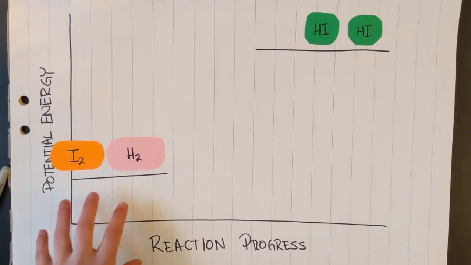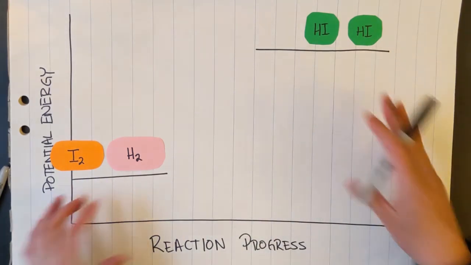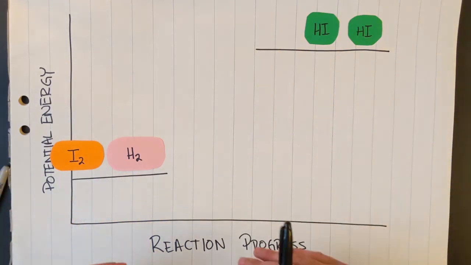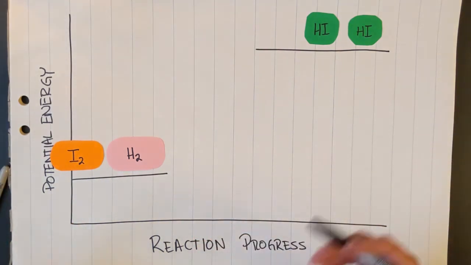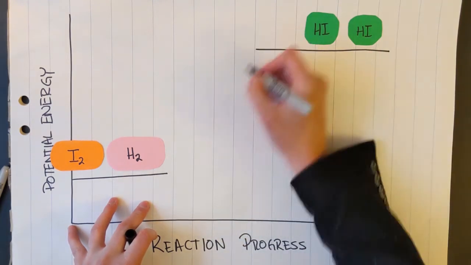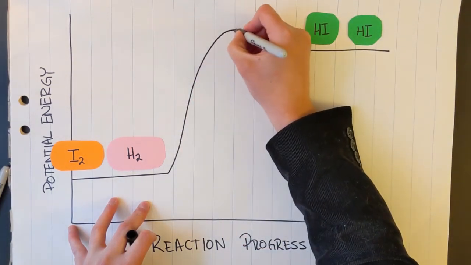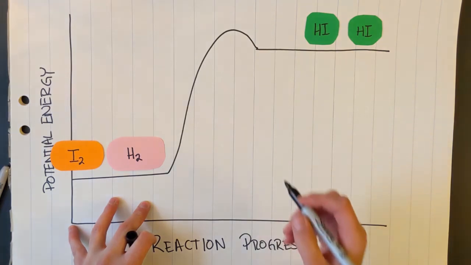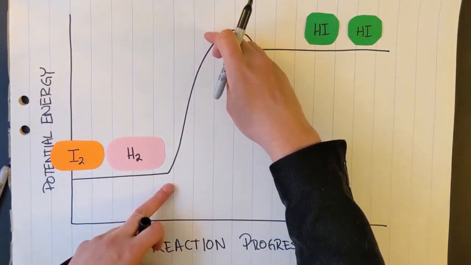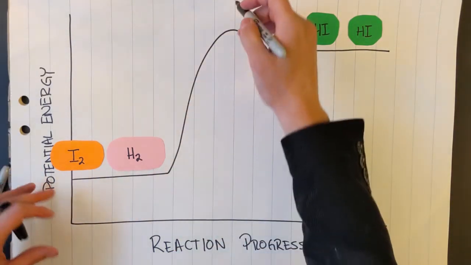What if I have an endothermic reaction? For an endothermic reaction, we know already that the reactants have less potential energy than the products. Energy has to be gained by the system in order for the reaction to happen. Is there going to be activation energy here? The answer is yes. As the reaction progresses, I'm not just going to go straight from my reactants to my products. There's going to be an activation energy hump here as well that we have to get over. The activation energy here is greater than in the last example, right? I've got a larger potential energy that I have to gain in order to get to the top.